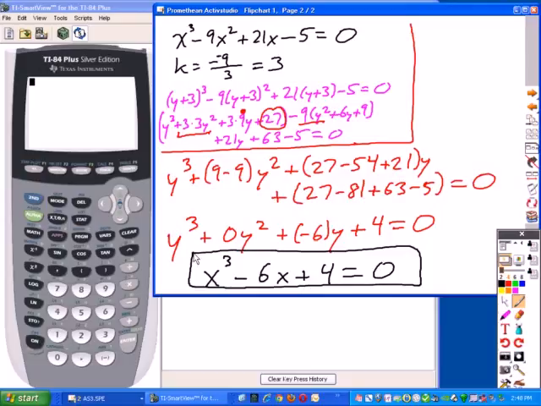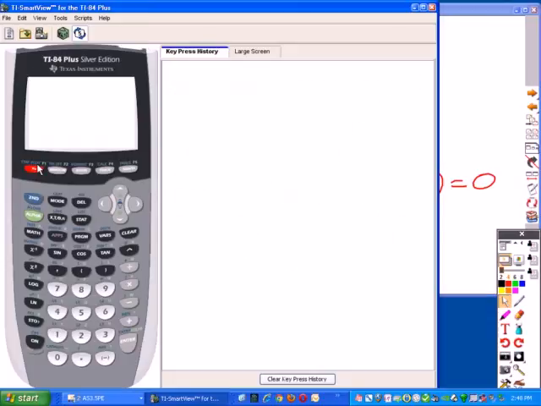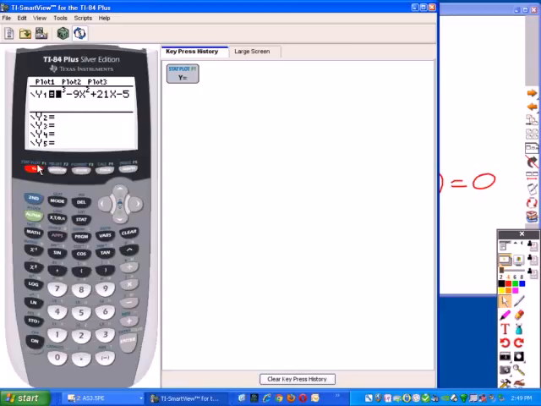Now, in order to see what that's really doing, I want to come over here and look at the graphing calculator and see what a picture of this looks like. I've taken the liberty of putting in to the y equals menu the original polynomial. And so when we graph that, we see what it looks like. We see that it has, in fact, got three roots. One of them looks like it's a little bit bigger than 0.